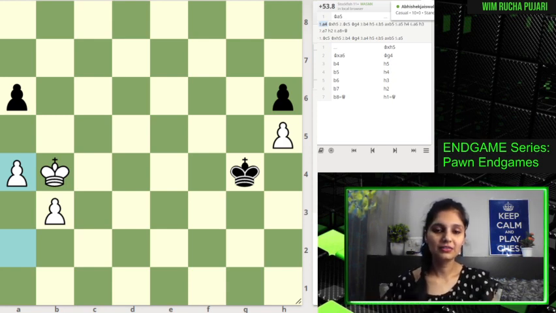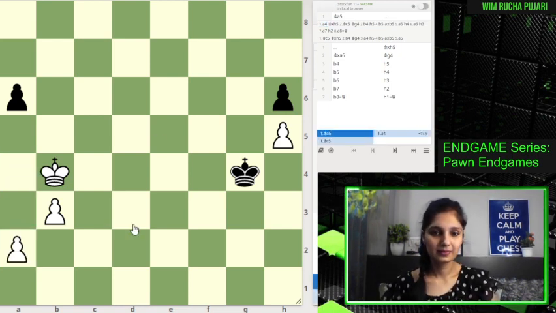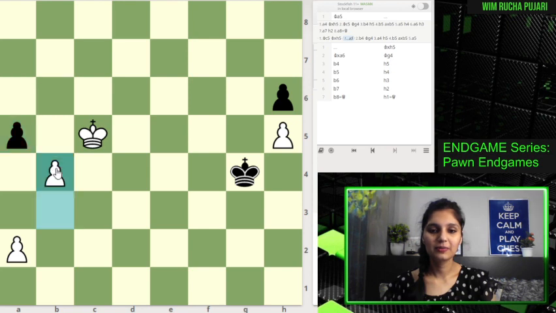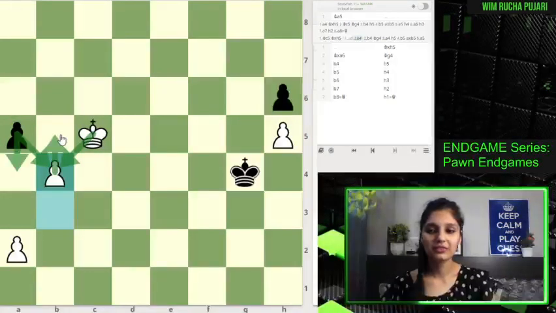King c5, if they play a5, let's check. Now b4, right? Just b4. And if you take, we take again, and the a pawn will reach a8. If we play a4, then this b5.